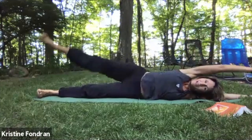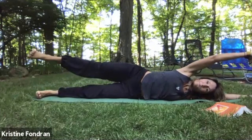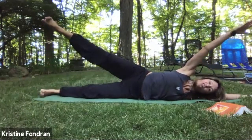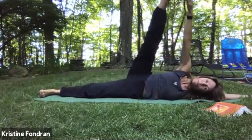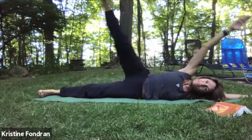And come all the way down. Let's do two more. Inhale a little bit. Exhale. Inhale. It's kind of, you have to balance. If you flex your underneath foot, it helps. And now go to your highest point. Maybe you touch your knee or your ankle, or maybe you can catch your toes. Good job. And then come all the way down.